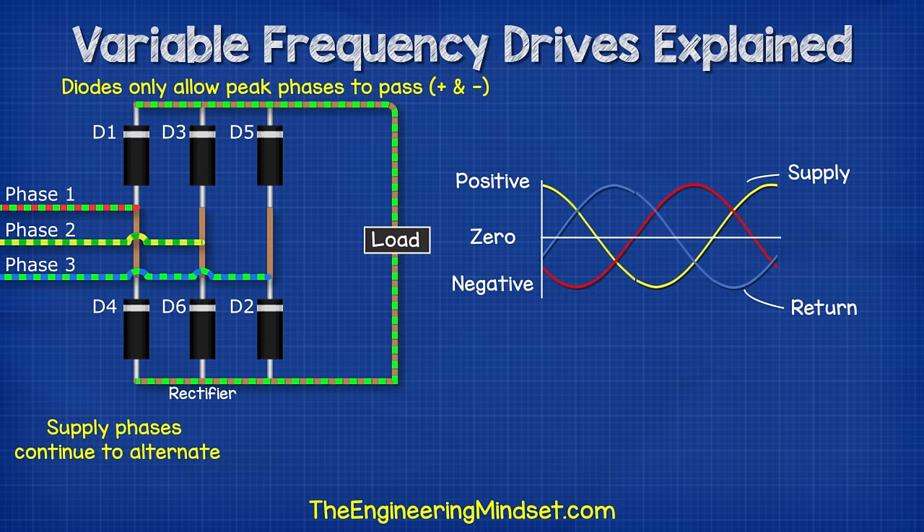Now that we have clean DC, we're ready to turn that back into precisely controlled AC at variable frequency. For that we need an inverter. An inverter is basically a number of IGBTs which are switches that can turn on and off super fast. I'm going to animate this using some simple switches instead of IGBTs just to make it easier to visualise. I'll number these switches as follows. To get our 3 phases, we need to open and close switches in pairs to direct the flow of current from our supply and a return path. That way the connected motor will experience alternating current. Remember, AC is where the current reverses. So if we took a lamp and connected it to some switches and a DC power source, we can control the direction of current through the lamp by opening and closing switches in the right order. Therefore the lamp experiences alternating current even though it's coming from a DC supply. For the 3 phase supply, we time the switches to simulate the 3 phases.